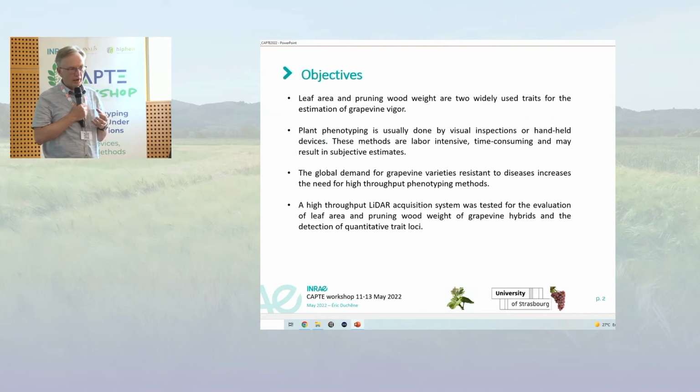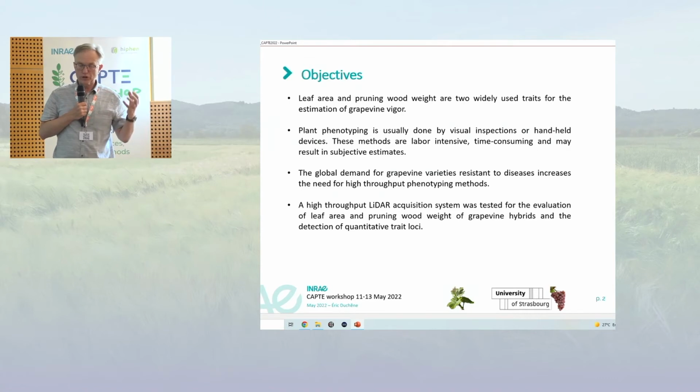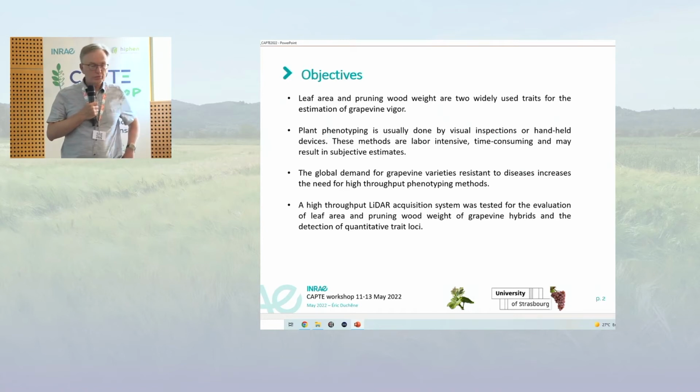And if we also have the yield level, we can calculate the fruit to leaf ratio and correlate it to sugar content. So to estimate leaf area, or more generally vine vigor, we use leaf area techniques I will show you later, and pruning weight, which is quite easy.